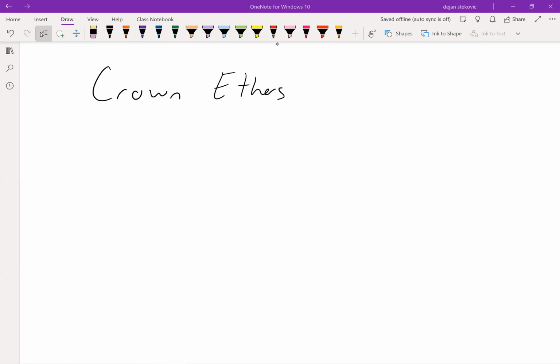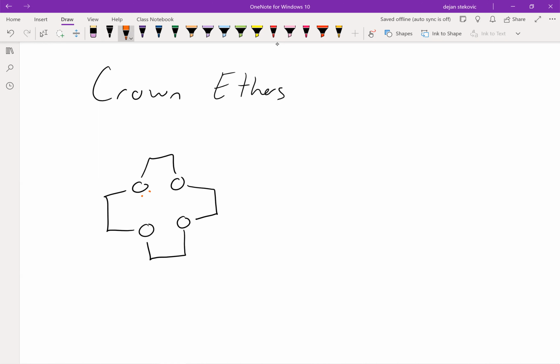Right. Another cool and common thing you'll see with ethers are what's known as crown ethers. So we'll go ahead and just draw the structure, right? These two are obviously two carbons right here, and then we have two oxygens, and then we just go around in a little ring. Right. And so we have a whole bunch of oxygens pointing towards the center.